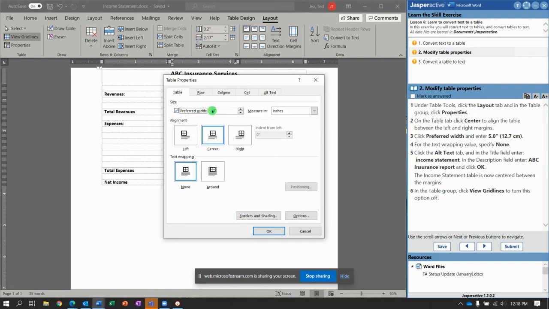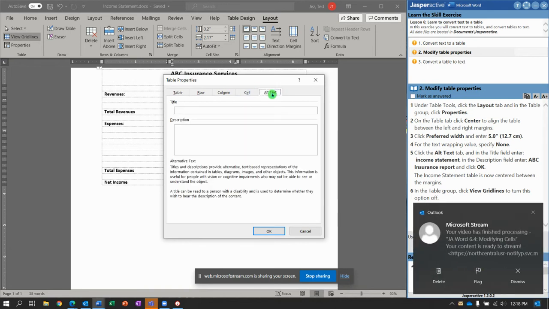Check that box. As soon as you check the box, now you can enter 5.0 inches. For text wrapping, make sure it says None, and then click on Alt Text.